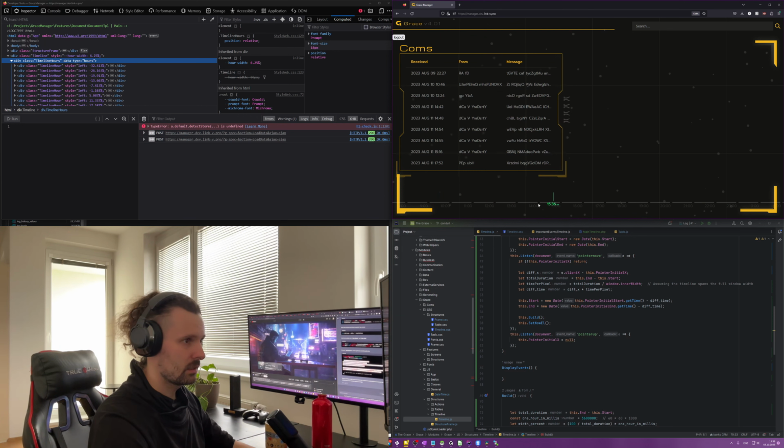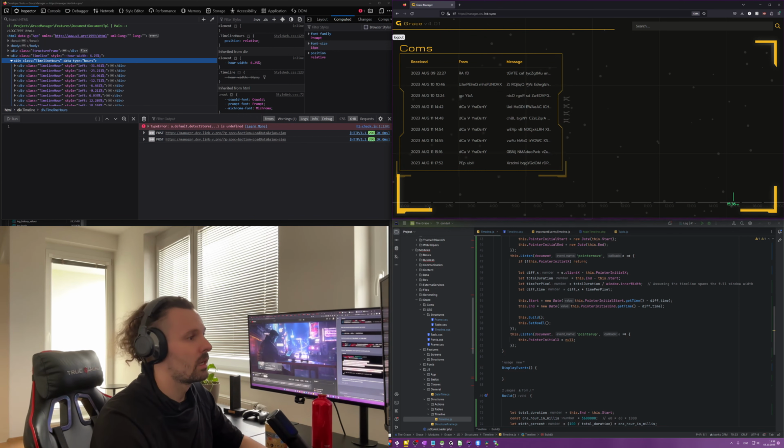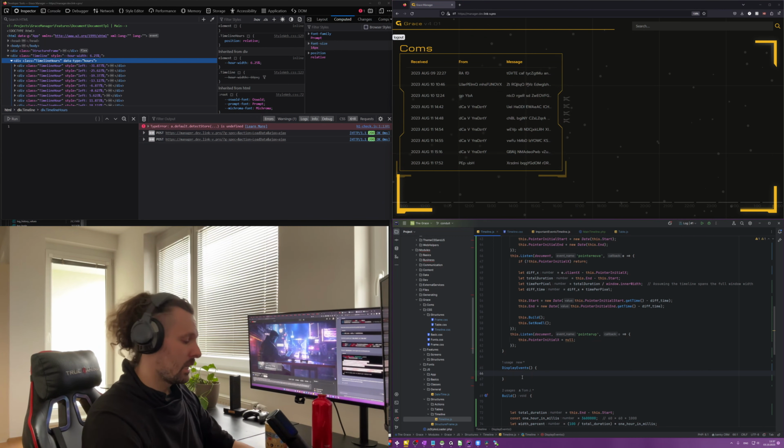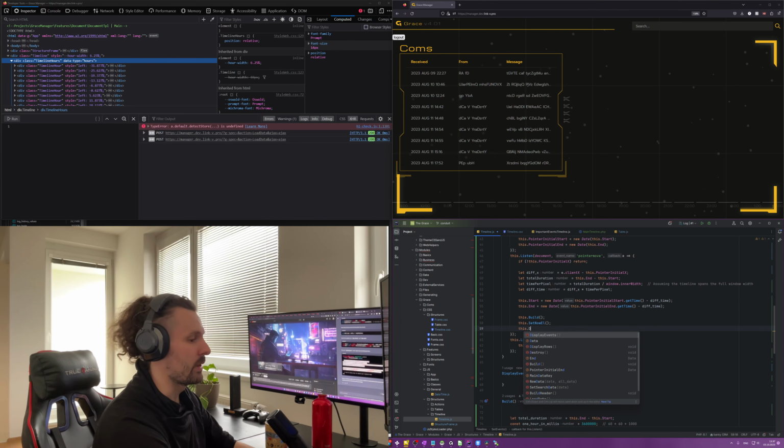It's quick, responsive. Let's see what happens when I add the events. Okay. That's weird. That's super weird. Oh no. Let's debug this then. Okay. And this is going to be needed as well. Display events.